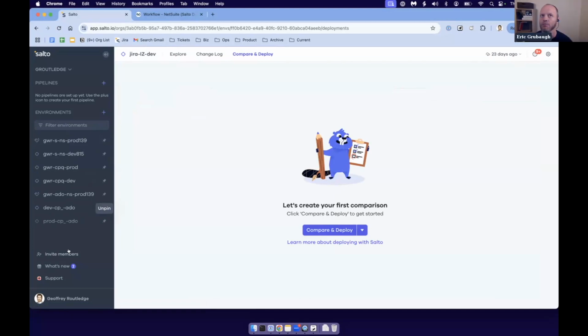Yep. As far as I know, you can connect them to release previews when those are available as well. So you can do interesting comparisons there between a release preview and a current production account, sandbox account, whatever it might be. It's just another account to Salto. New company features that show up are kind of fun to look at when you have a release preview. Or if they change some field values or something like that in those preferences. So you can do some really interesting comparisons that way.